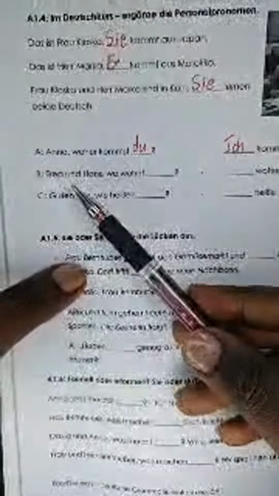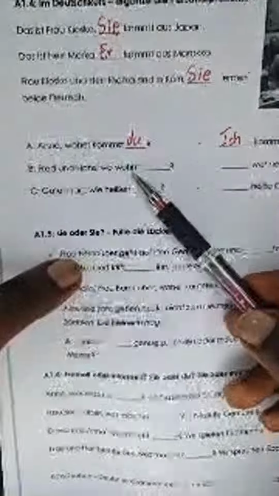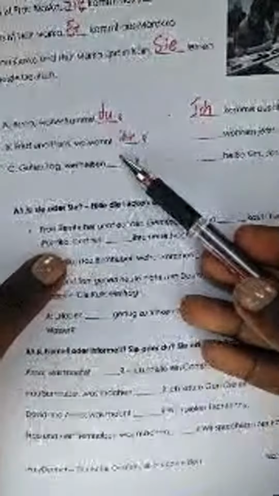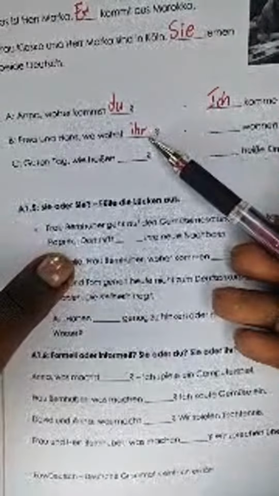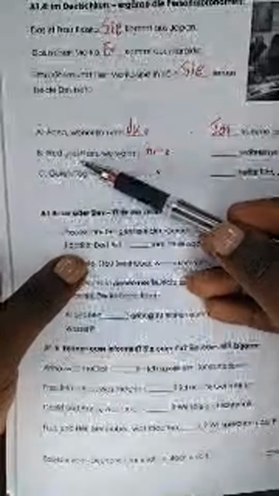And how about Fred und Hans? So you're asking the both of them. Fred und Hans, wo wohnt, so the ending, wohnt, two of them, so it should now be in the er form. Wo wohnt er? Small I, right? And then they, now in this case, Aladdin, I don't use Z because you are referring to them in the second person, right? So, Fred and Hans, oh, my name is not clear?